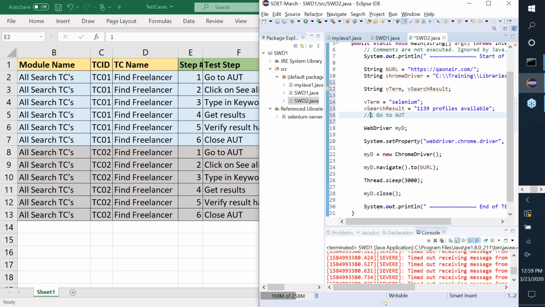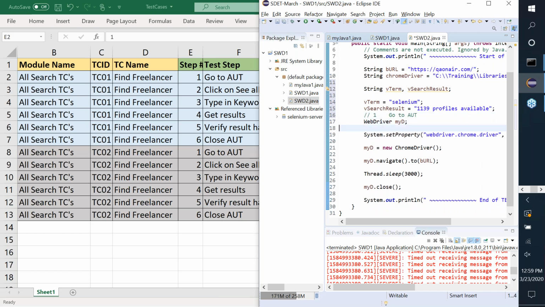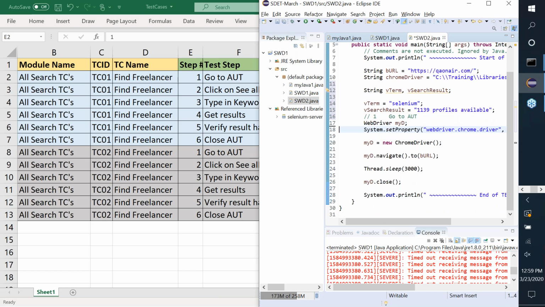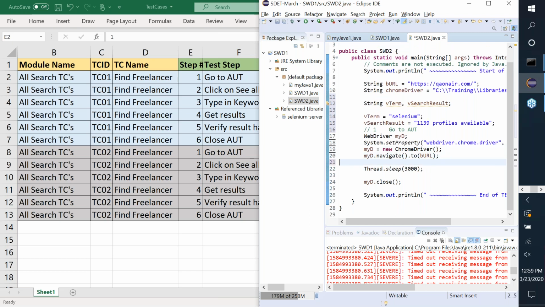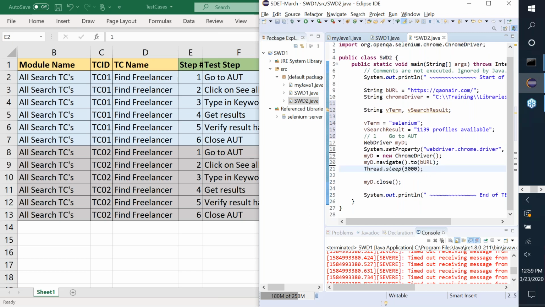WebDriver MyD, System.setProperty also helps. Then here it is helping us navigate. And we'll sleep for a second maybe after that. All the steps go under my go to application.